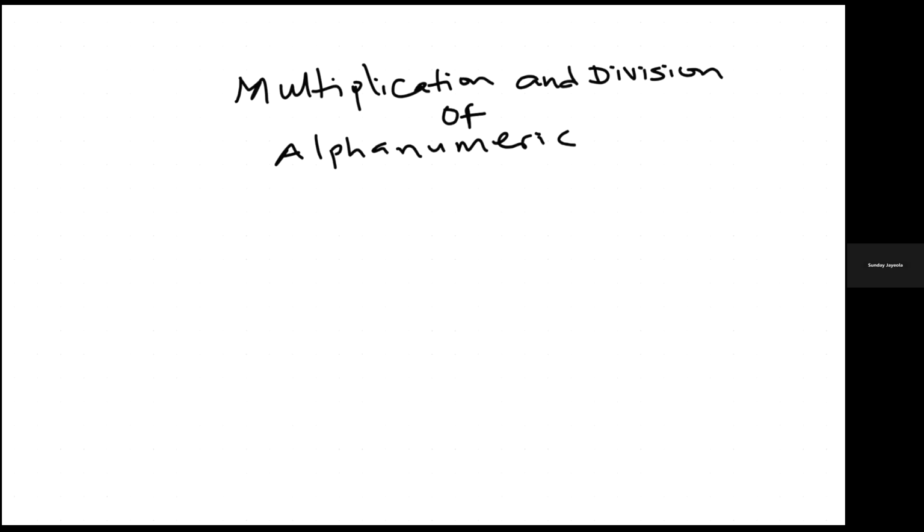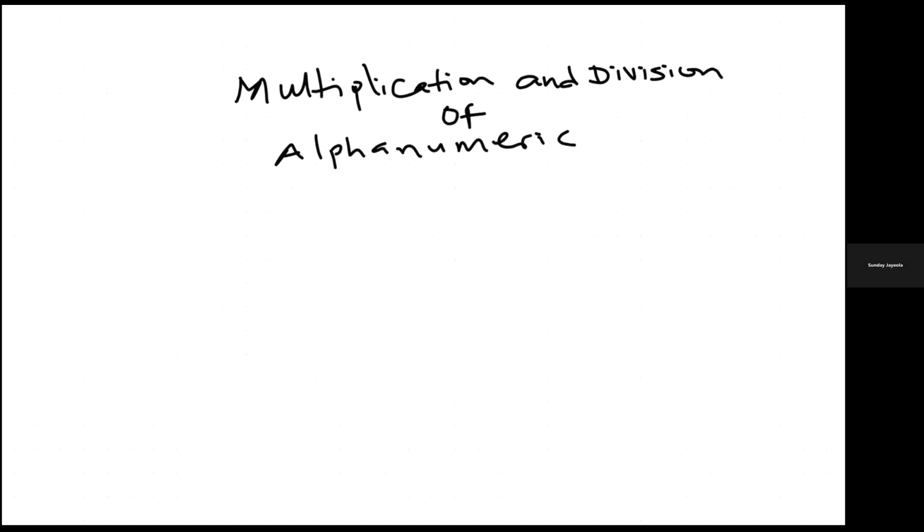It's my pleasure to come back to round up what we started some weeks ago about the cleaning of our foundation: addition and subtraction of numbers, multiplication and division of numbers, addition and subtraction of alphanumeric. This is the last part of the foundation cleaning that we started a few weeks ago. I'm sorry that there is a gap between the third and this. Now, multiplication and division of alphanumeric.